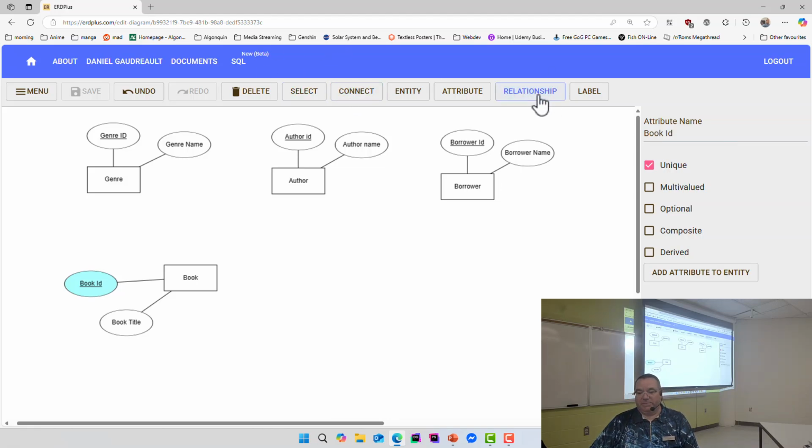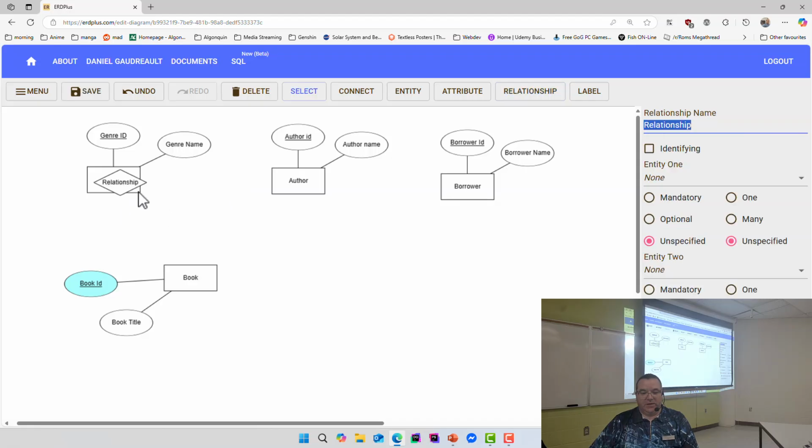Or actually relationship. So you click on relationship, you drop it, and then you can go entity one is a genre, entity two is the book, and now it has that. Now, if we want it to be identifying, you can hit the identifying. That's just a design consideration. You can decide if it's mandatory or not. So this is saying that genre is mandatory and can be applied to many books. Each book must have at least one genre.